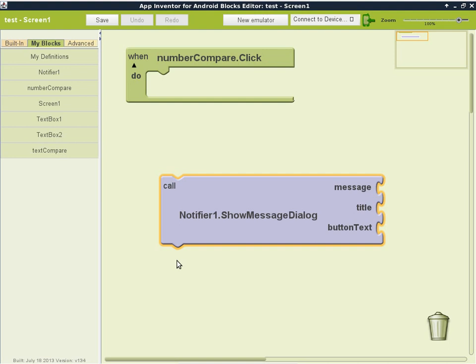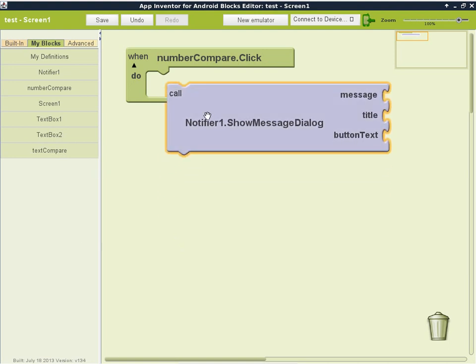Right now, these two blocks are not connected at all. They are two separate blocks. I can click the button all I want, it's not going to trigger the dialog box to show up. So the first thing I need to do is to put the purple one inside the green one. Okay, I'm done. No. How do I know it's not done yet? You need to connect. Because you can see the green block is not circling, it's not including the purple block.